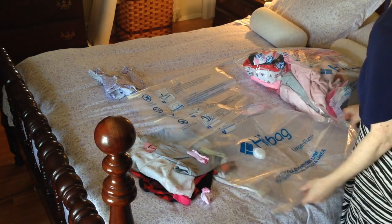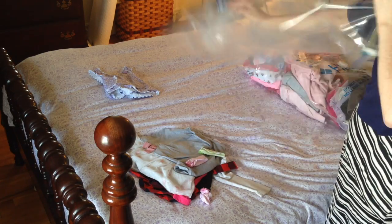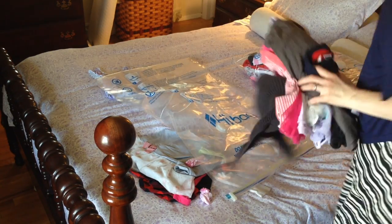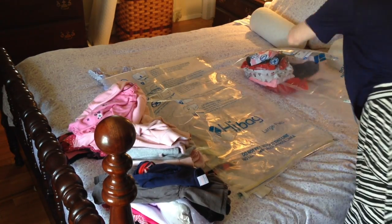So it turned out that the medium bag just wasn't going to handle it, so I had to get out a large bag, which kind of shocked me, and then transfer everything out of the medium bag into the large bag, and it fit in there really well, but I'm still kind of shocked that it was so much stuff that didn't fit into the medium bag.